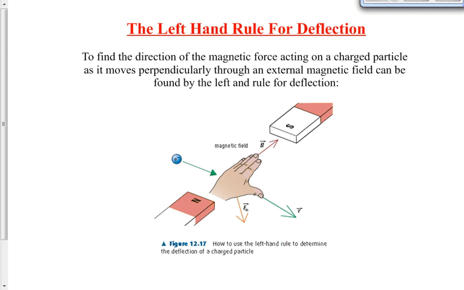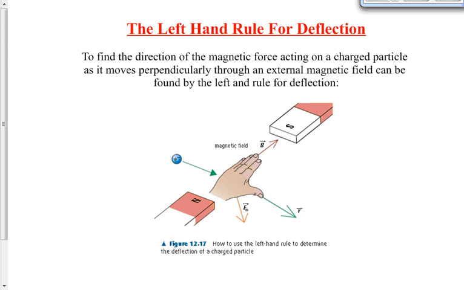Let's take a look at a couple of examples here. I want everybody to do this. Follow along with me, please. Take your left hand out, take your right hand out, because we're going to use both of these here. We've got a charged particle. It's a negatively charged particle going towards the back of the room. An electron, maybe it's a chlorine ion, whatever. It's a negatively charged particle going towards the back of the room.